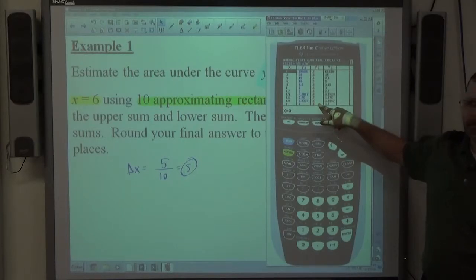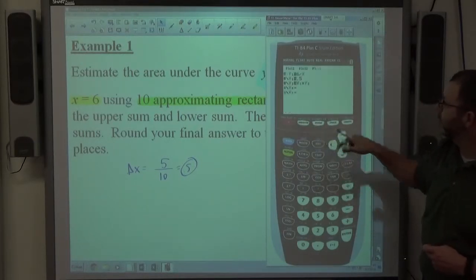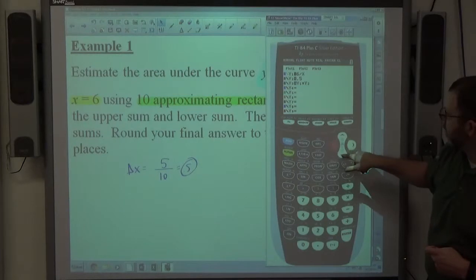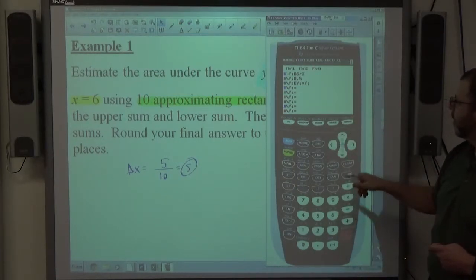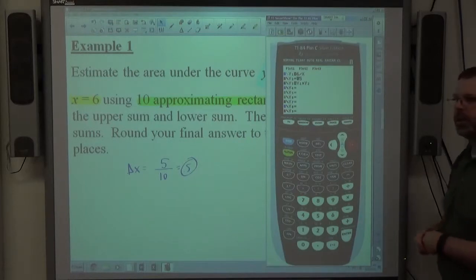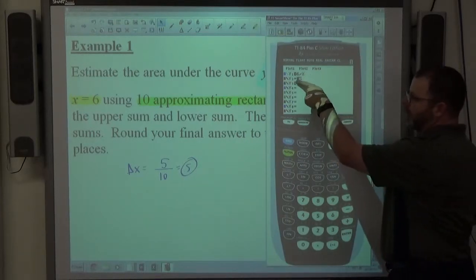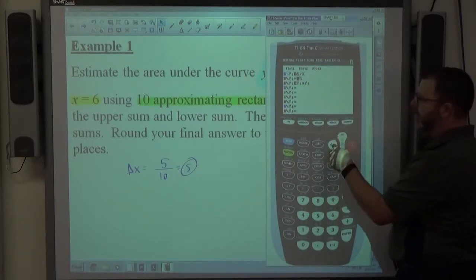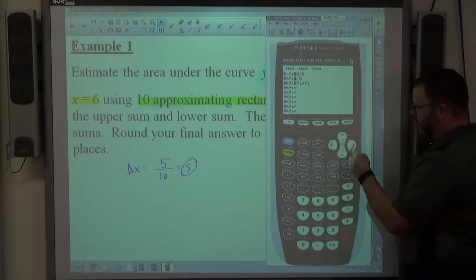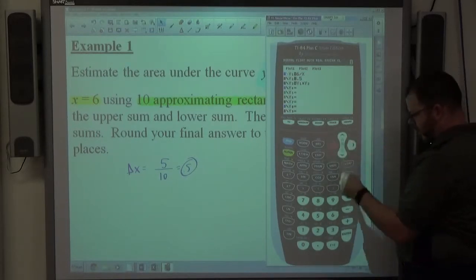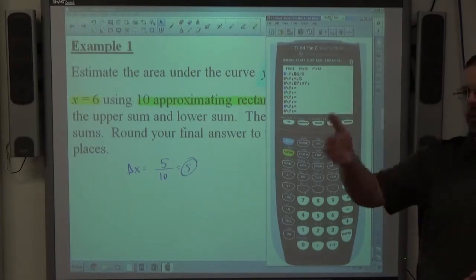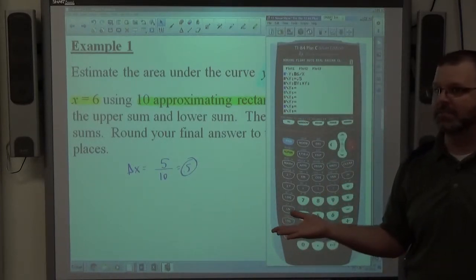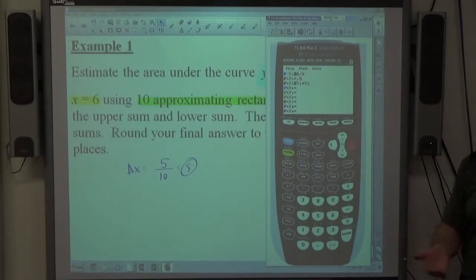How do you turn it off? Okay, so the way you turn it off is you go on top of the equal sign like that. So it's blinking on the equal sign. Hit enter, and the equal sign turns off. So you should see how these are both highlighted, but that one isn't. So again, if you get on top of the equal sign, hit enter, it turns it back on. Get on top of the equal sign, hit enter, it turns it back off. But again, if it's on, all you're going to do is get a whole row of 0.5s, which is not terrible to have there, it's just not necessary to look at it.